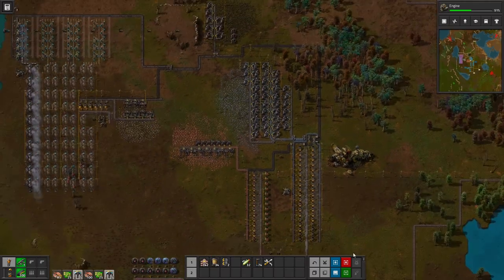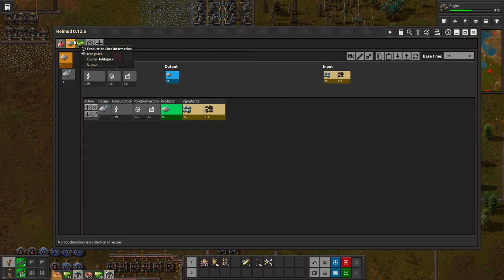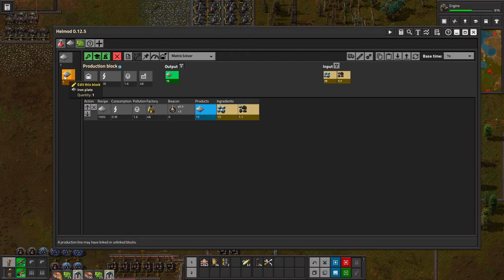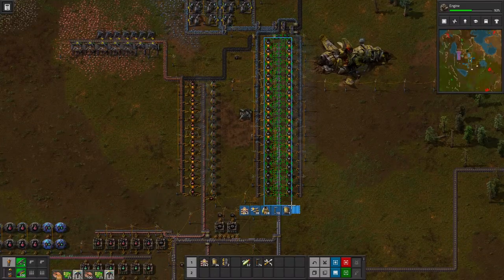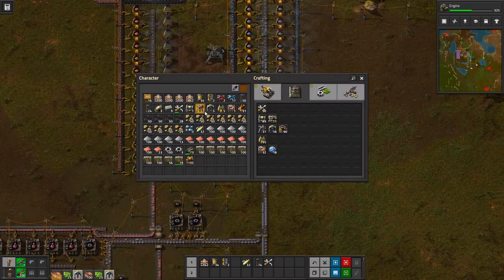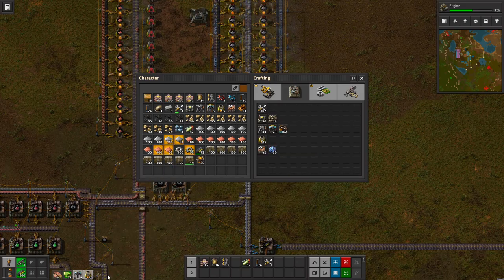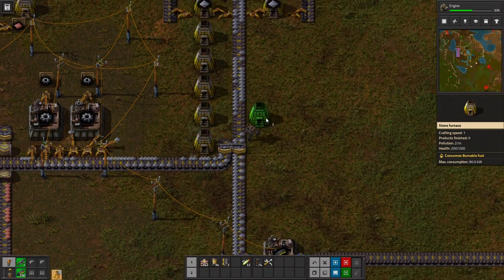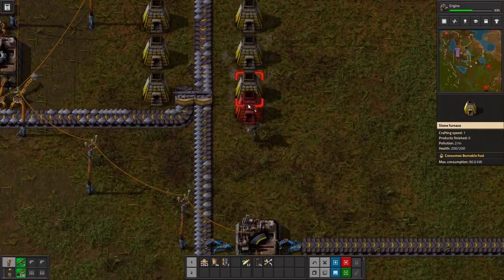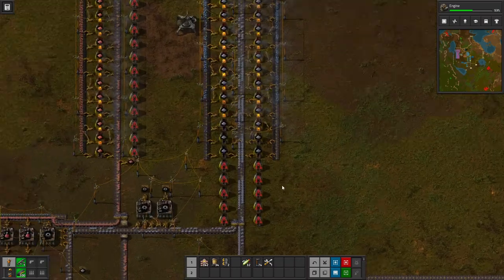So we'll have a full bus of iron, which means we need 48 furnaces, is what it was. Oh my gosh, what is this? Yeah, 48. 38, so we need 5 more on each side. Two, three, four, five. Ooh, that's close. So that should be 48.